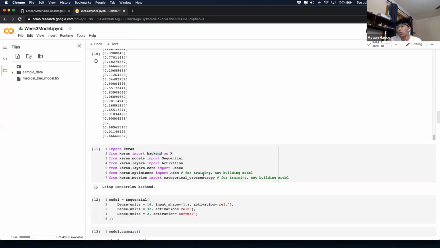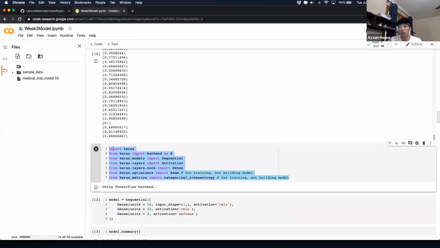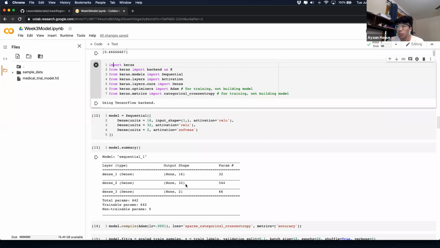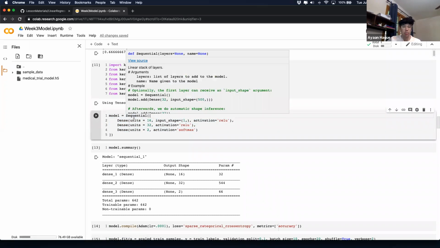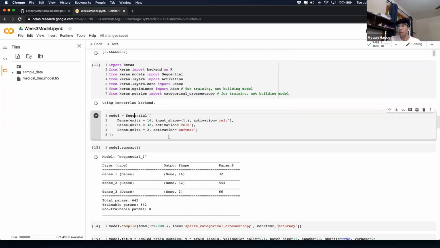And then if we go over the model, we have to import a bunch of these things from Keras. Keras is the library that we use to build models. It's very good, and most people use it for building models. And this is our model. This is the core of our project. It's really simple here, but obviously you can see a lot bigger neural networks. But this is a very simple neural network with just 3 layers: an input layer, a hidden layer, and an output layer. We see that there.